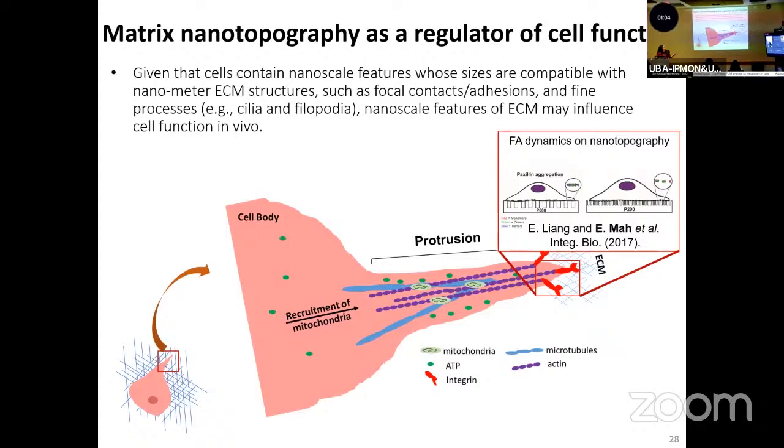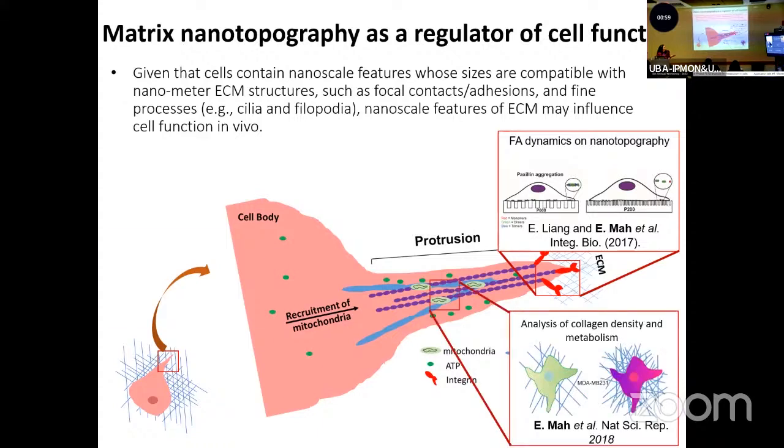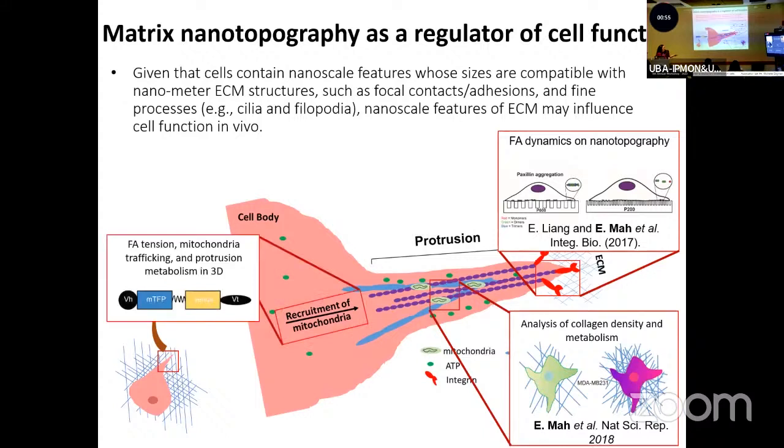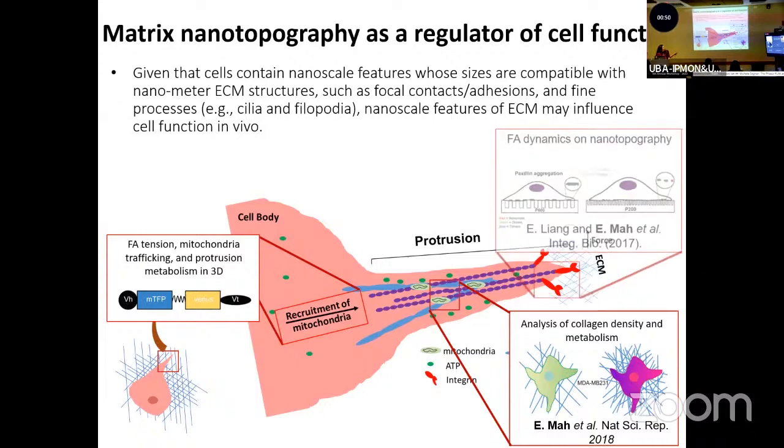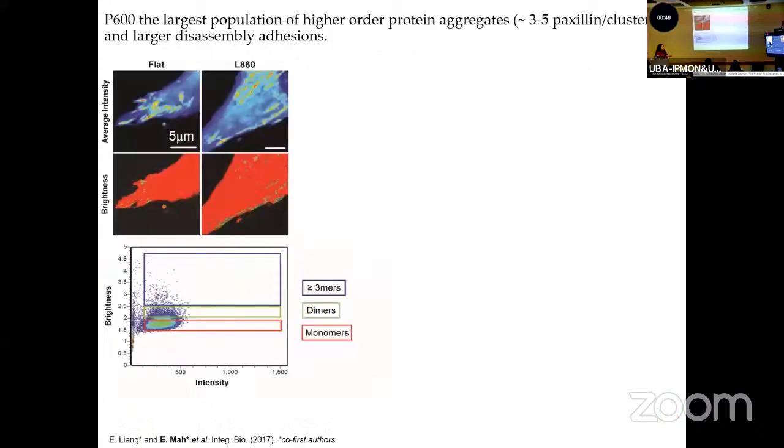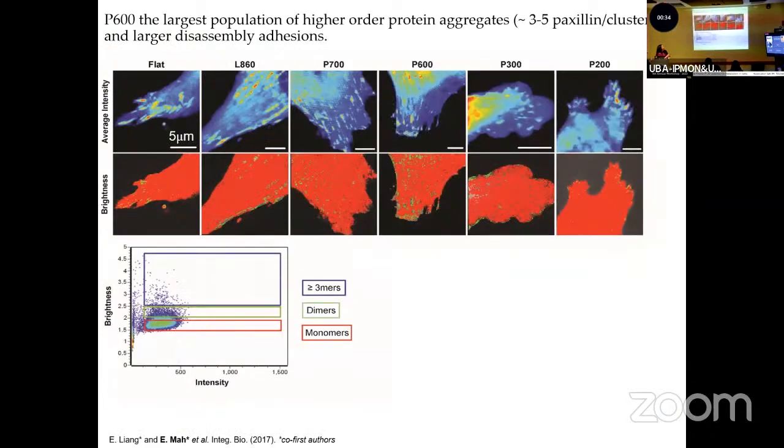perhaps by students that grew cells on these nanopattern substrate surface materials. We already saw the correlation of stiff material with metabolism, but we also use another biosensor, which I'm going to show you, to maybe have some insight as to what's happening. So the first thing that we asked is, if we grow cells on these materials, let's say on nanopattern lines and these posts, does the number of focal adhesions, let's say aggregates, change?